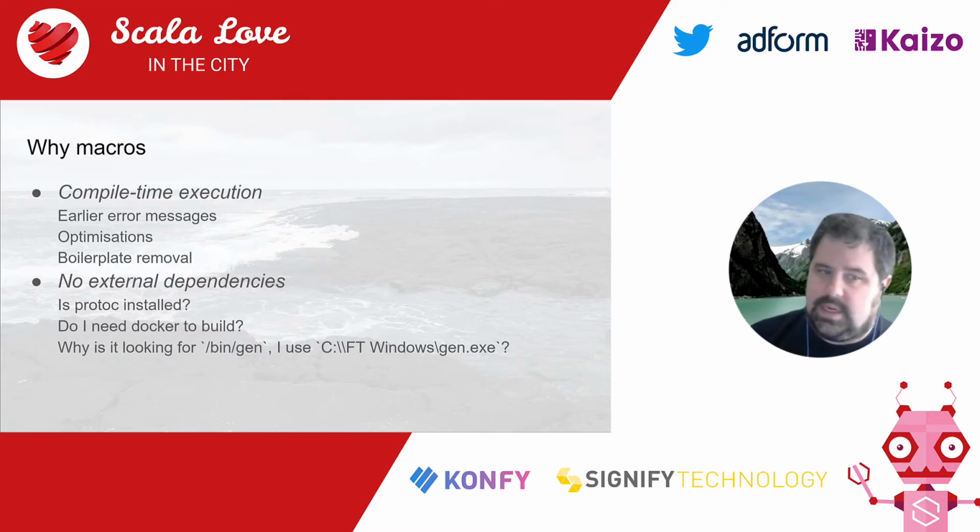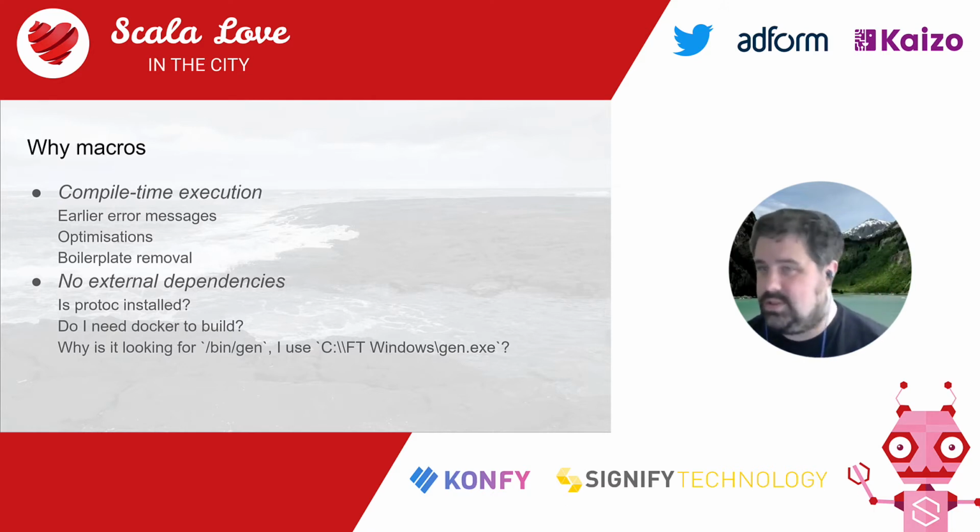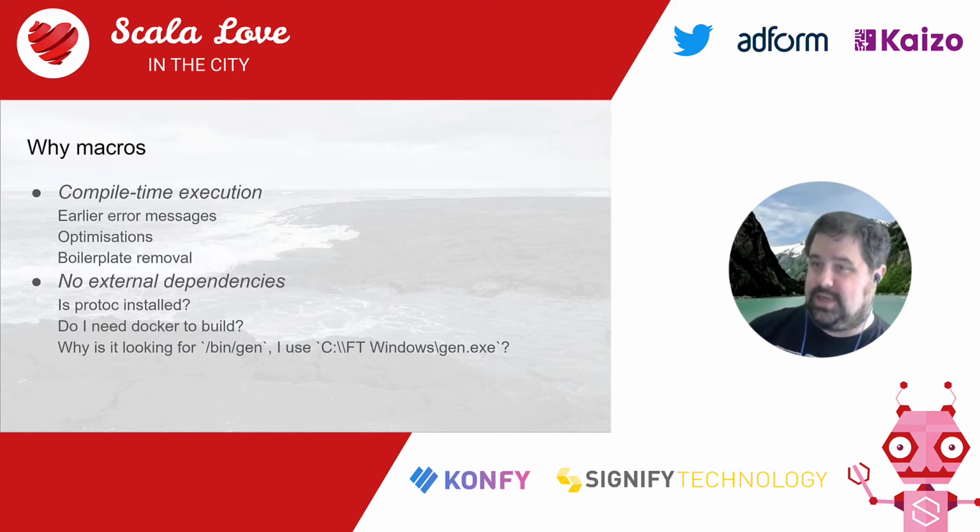The second thing that was, I think, really critical to why macros got adopted was you had no external dependencies. A lot of other languages will use code gen tools like protocol buffers, right? And there's this common theme now in, say, people who use Ruby or Python tools to throw everything into Docker and then just force people to install Docker. Like, I don't want to install another virtual machine to get my build to work on my machine, right? So if I have Scala working, I can do code gen. Cool. That was a big reason.